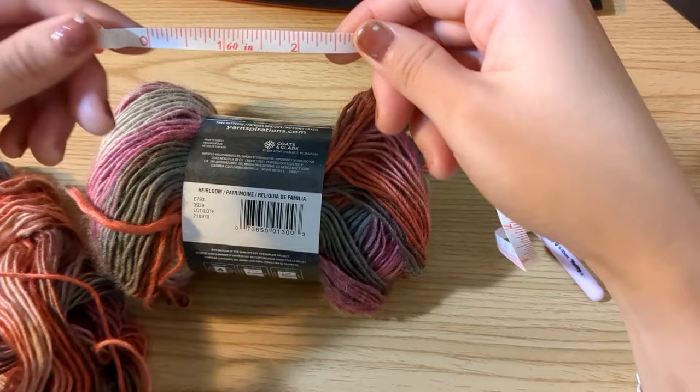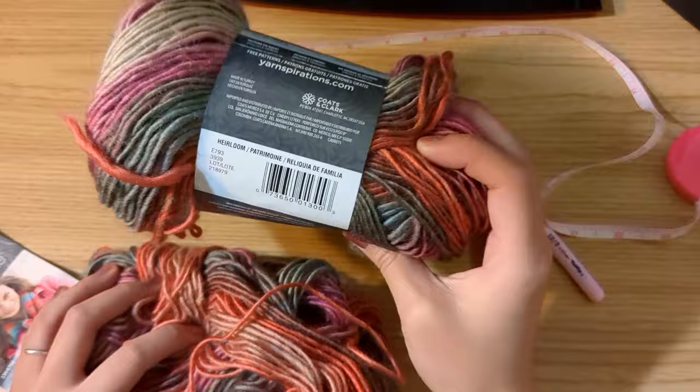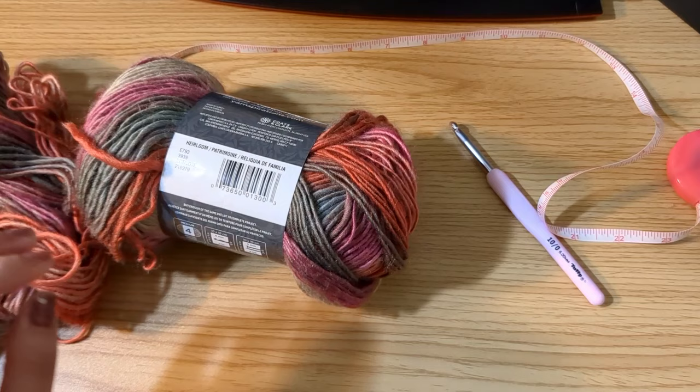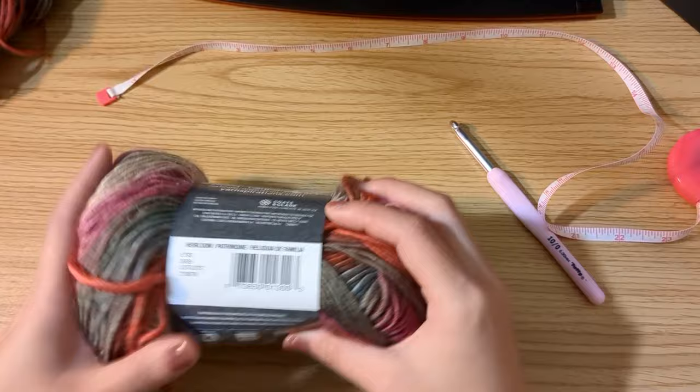So you're going to need your tape measure as well. I have this yarn and a quarter left because I might not have enough, but I hope I have enough for this tutorial. And scissors, darning needle, I think that's about it. So I'm going to start with this skein right here. I'll just put this aside.